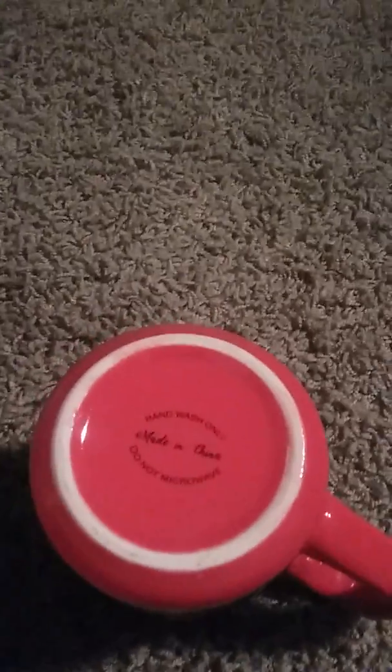And then I got this mug right here for somebody. It says, "Have a holly jolly Christmas." And it's about that big. Let's see how many ounces. It says it's hand wash only. Let's look underneath this price tag sticker, see how many ounces it is. I guess I won't get to see how many ounces. It does not tell me how many ounces, but it is hand wash only and do not microwave.